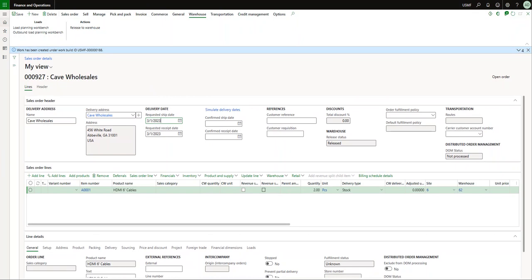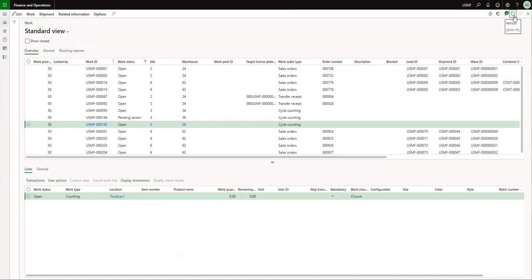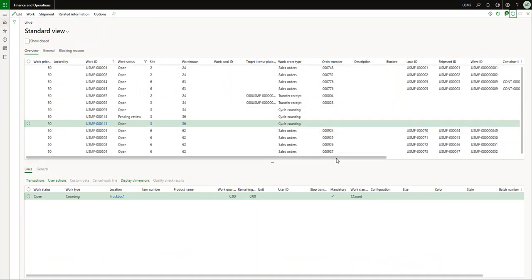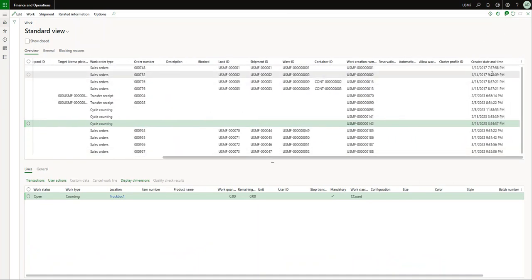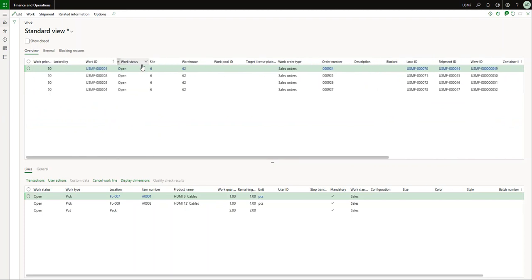All right. Once we have done that, let's check here in our work. Maybe I should filter this a little nicer here. You can see now we have some work created for these.